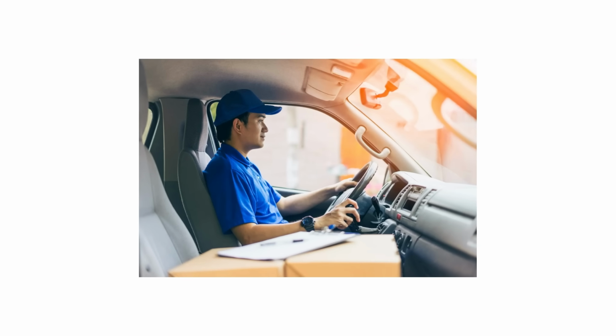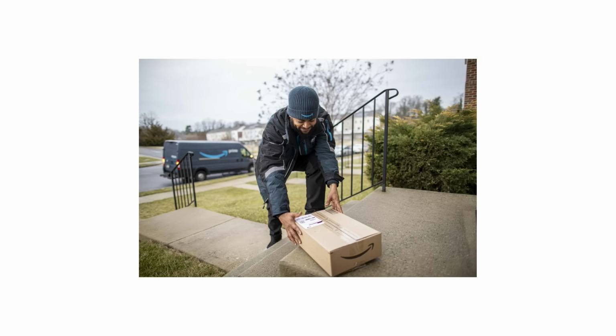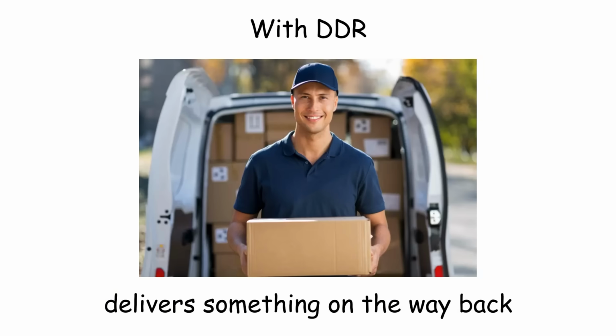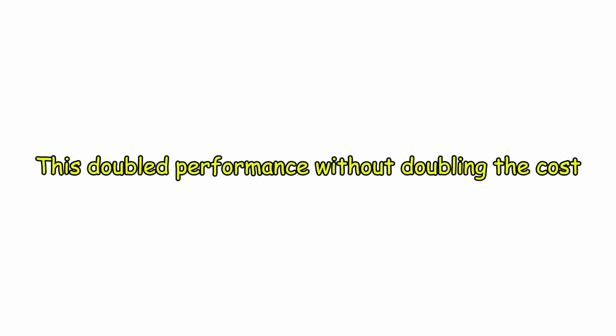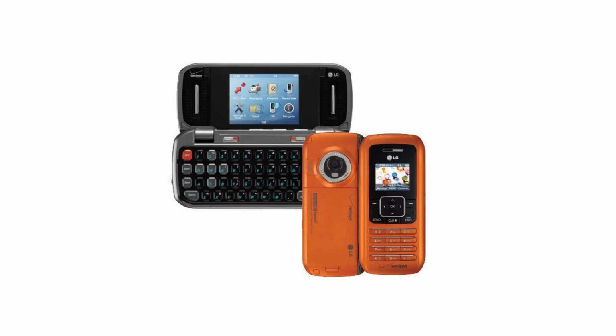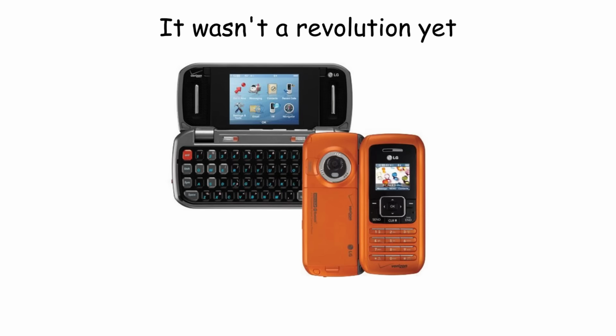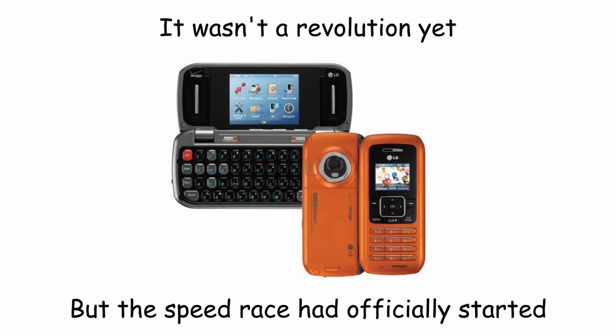Think of it like a delivery driver. Before DDR, the driver picked up a package, dropped it off, then came back empty. With DDR, the driver picks up on the way there and delivers something on the way back. Same speed, double the output. This doubled performance without doubling the cost. Phones could now handle richer content, better graphics, cleaner audio, smoother games. It wasn't a revolution yet, but the speed race had officially started.